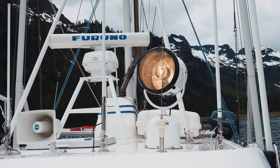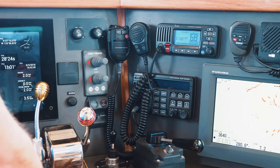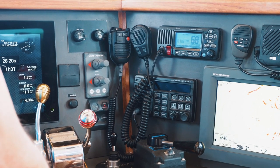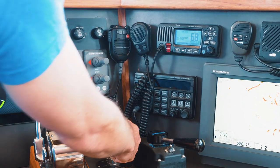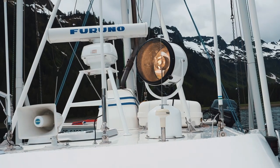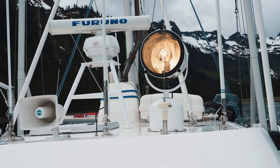But it is nice to have if we're looking out for small boats that might show up on the radar, or crab pots, especially when you're running offshore at night and there's an area where there might be a lot of crab pots or other things like that that you need to avoid. It gives us a lot of range. You can spin the spotlight almost 360 degrees and you can pivot it left and right and up and down.